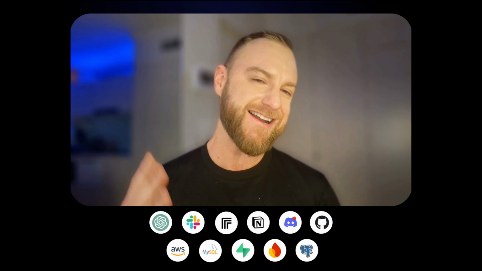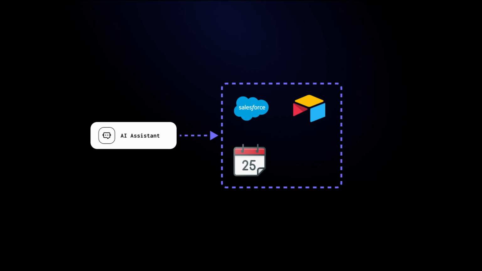We juggle an ever-changing mix of calendars, databases, CRMs, and project management tools all day long. So when an important request comes through, it often means digging through this maze of apps and files just to find the information you need. Wouldn't it be great if you had an assistant that could cut through all of that faster than you ever could, pulling the relevant details together and crafting them into the perfect answer in an instant?